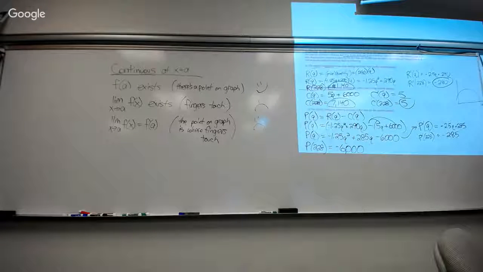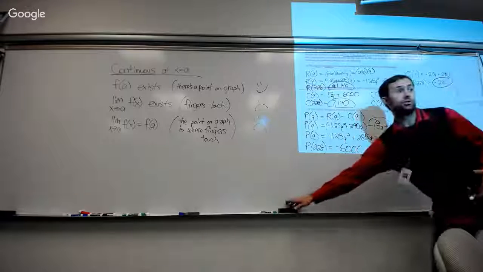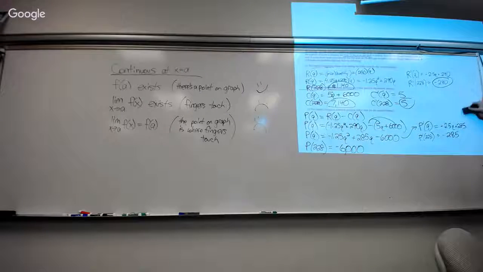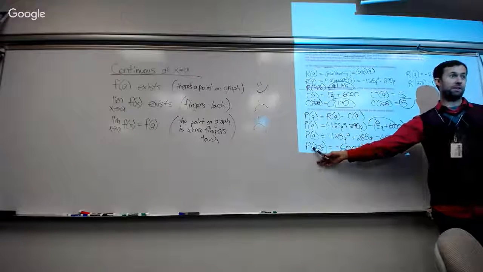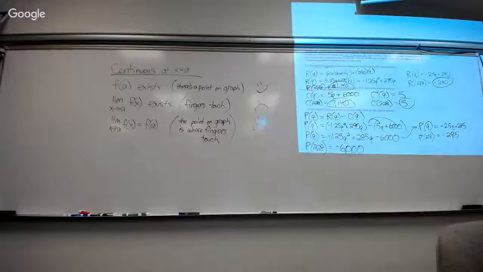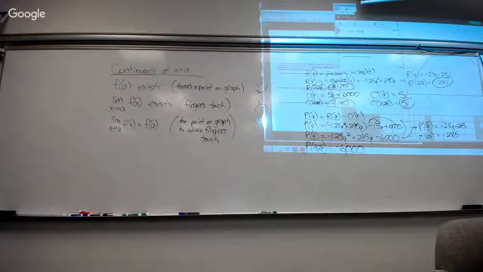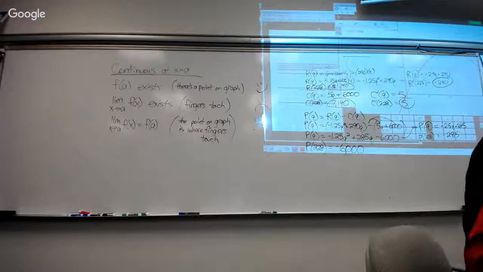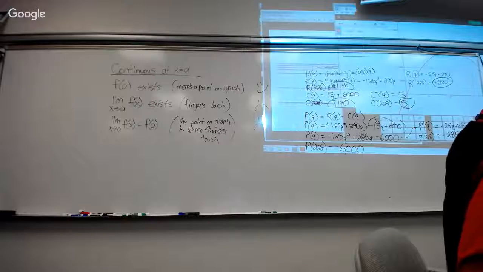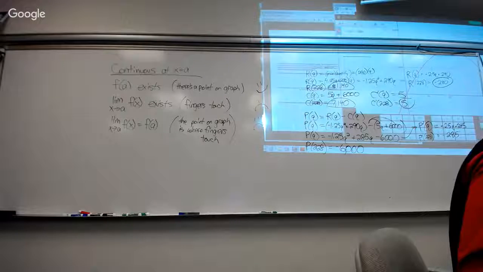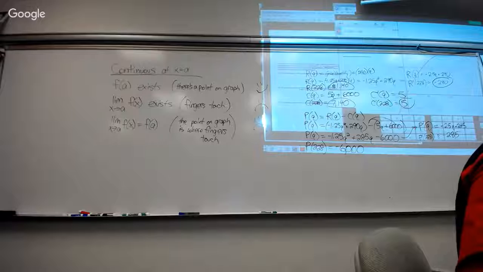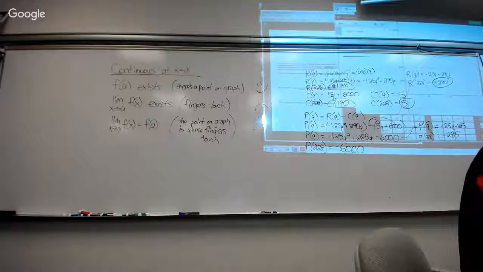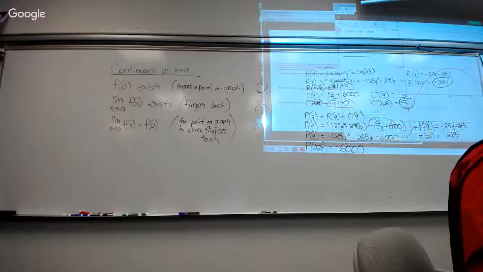What's the problem? How many items should we make for this business to be profitable? What would we want to do? We would want to maximize profit, right? Well, where's the maximum of profit? What's our profit formula? Negative 1.25 q squared plus 285q minus 6,000. Here's our profit formula.